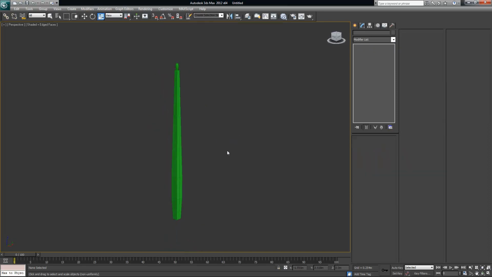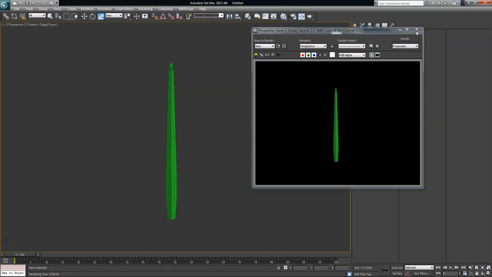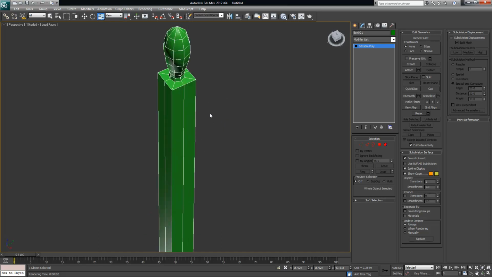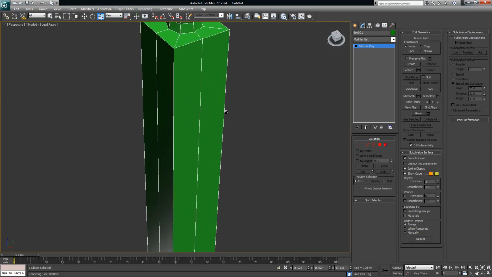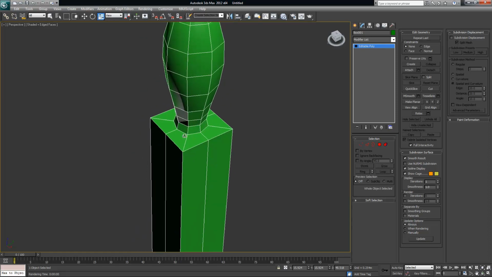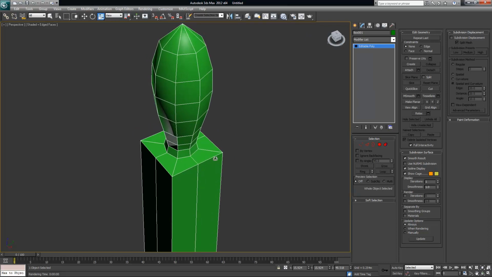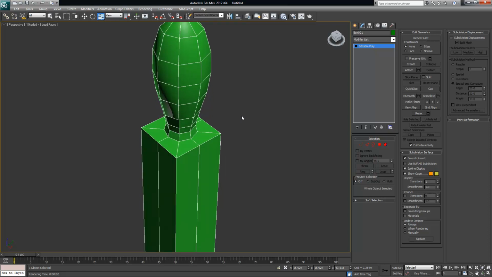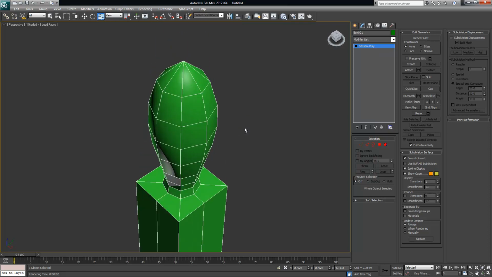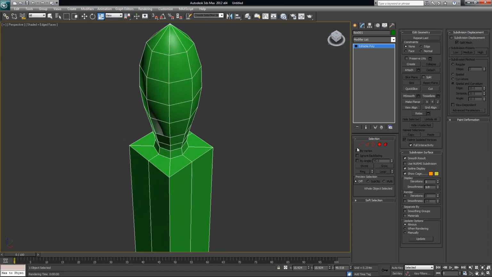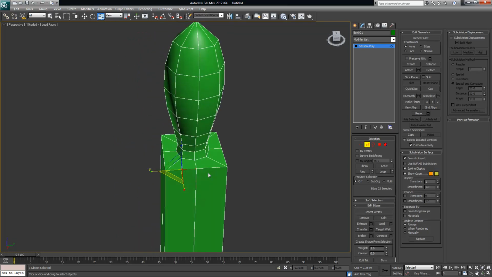And at this stage in the game, if you were going to do this as a low poly object, you'd be done. It's totally done. This is kind of like old video game asset style where everything's got kind of a hard edge. So if you want to keep it simple and your requirements for your game engine are very light, so it can't push a lot of polygons around, you just want to stop right there. Now if you're working on a next-gen game and you want to push the envelope and make this thing a little bit higher resolution, you're going to want to do this next step. And that is going to be to round off all the edges on this object.